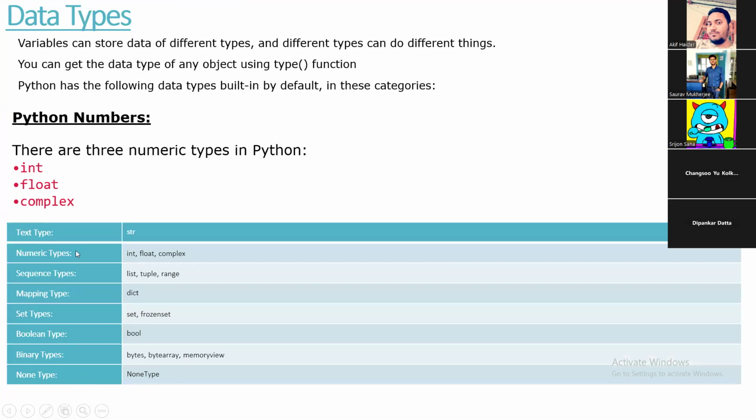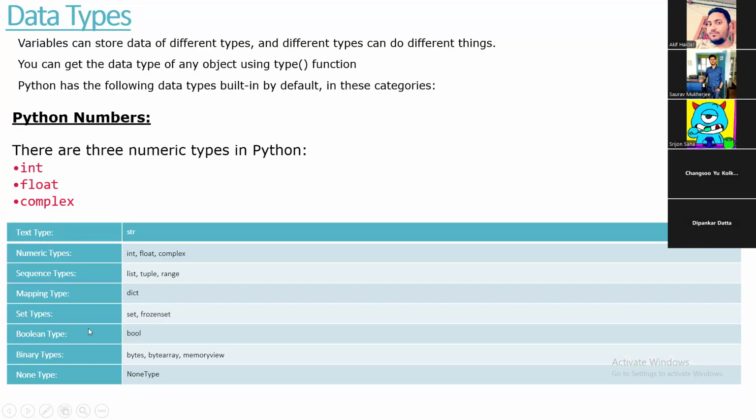So we have to understand the meaning of numeric type: that means integer, float, and complex. For sequence type, we have to discuss list, tuple, and range, one by one. Mapping type means dictionary. Set type means set and frozen set. Boolean type is bool, and binary type is bytes, byte array, and memoryview.